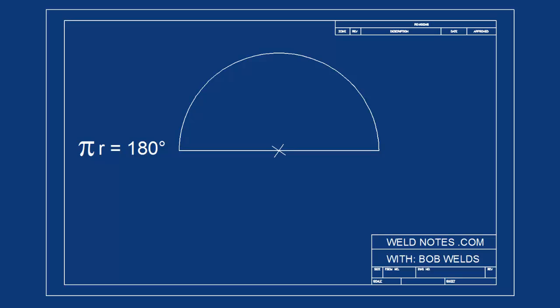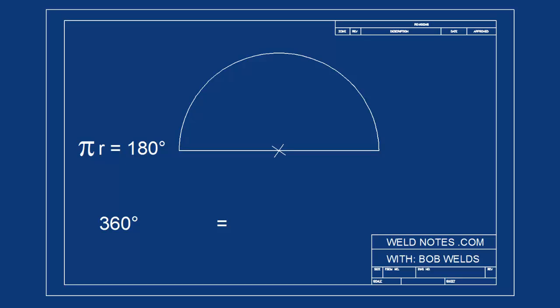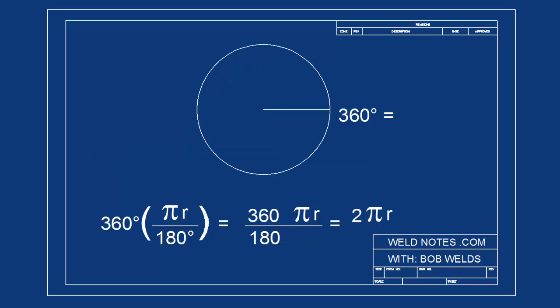This is all you need to remember to be able to convert radians to degrees and degrees to radians. Let's look at how many radians there are in a full 360 degrees. We'll take 360 degrees and multiply times pi radians over 180 degrees. We can double check that we're doing this the right way, because when we multiply the units, the degrees cancel out and we're left with radians. We can simplify this fraction by reducing, and we're left with 2 pi as the answer. There are 2 pi radians in 360 degrees.